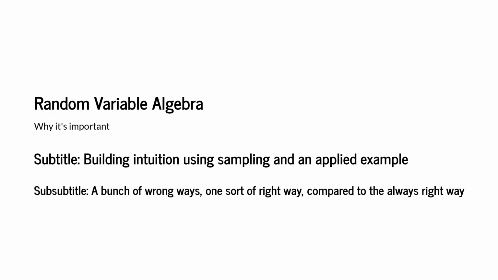In this video, I want to cover random variable algebra and why it's important. I really also want to build an intuition for you using sampling and an applied example, and I want to show you the various ways that it can go wrong, one way you can use to help yourself find the right path, and compare this to the way, let's say the gold standard way, which is math.